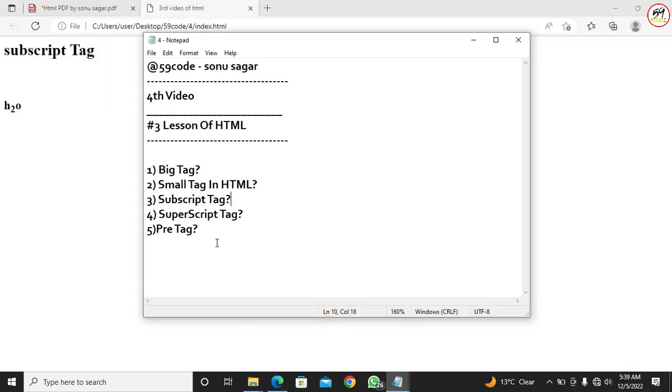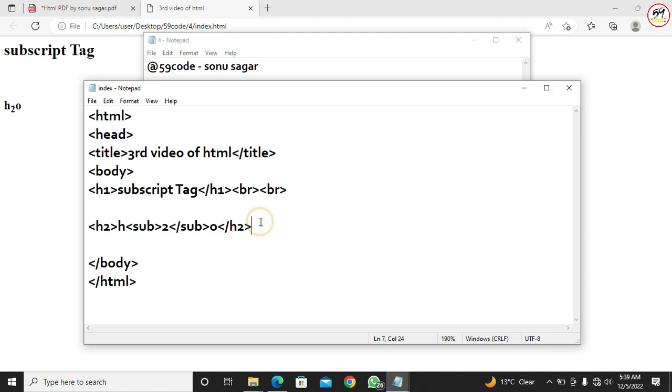Next is the superscript tag. Write that in code: A square plus B square. The square is on the upside of A, so here write h2, A, and we need to send the 2 upside. Then here write sup, 2, then plus B square.